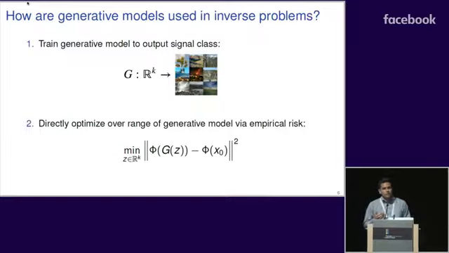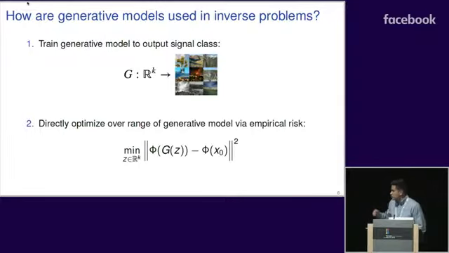A prior is our previous knowledge about the image of interest that we can exploit to recover it with fewer measurements. Under a generative prior, we want to find the image in the range of our generative model that best approximates our image of interest. When I talk about generative models, I'm going to be focusing on latent variable models such as VAEs and GANs. In order to utilize this approach, you first need to train a generative model to output a certain image class. These are images that your image of interest looks like. Then you want to find the image in its range that best fits your measurements.